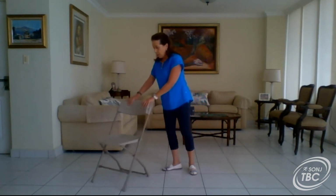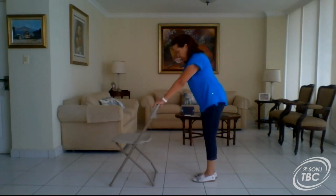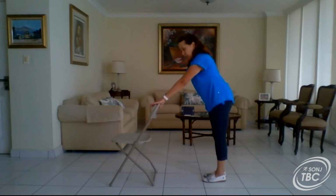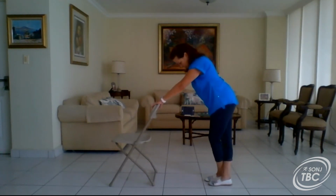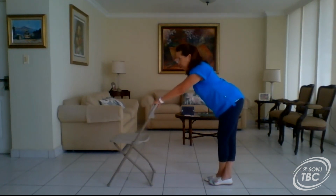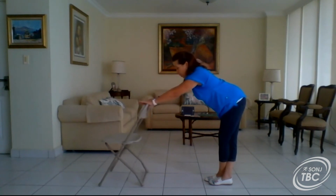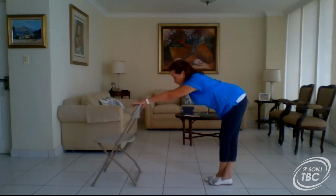We're going to come back to the back of the chair, arms length away. We're going to take the right leg and bring it around behind the left leg to the other side. So cross your feet, the right leg behind the left. You're going to take your hips and push them out. And if your chair is not too heavy, you can push the chair away so that you can lean forward.